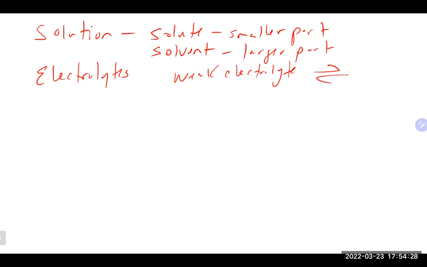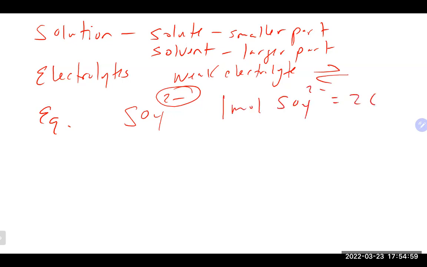We, in addition, talked about equivalents. And equivalents are really related to the charge. And we really get sort of a conversion factor from it. So something like sulfate, which has a -2 charge. We talked about the actual sign of the charge is not really important in this application. It's actually just the number. So here that's a 2. So we could say 1 mole of sulfate gives you 2 equivalents.